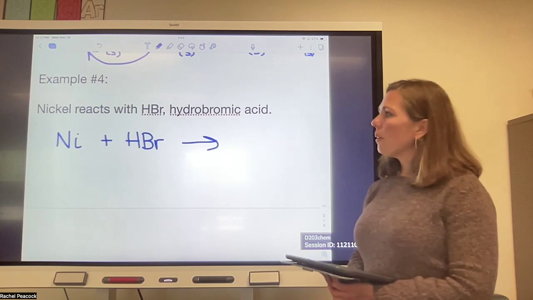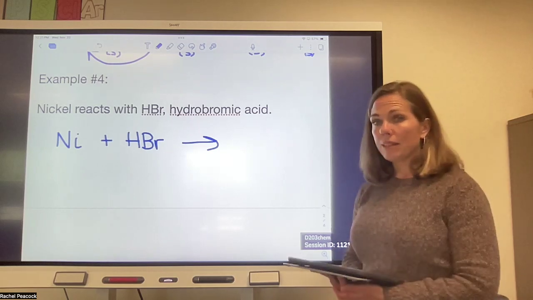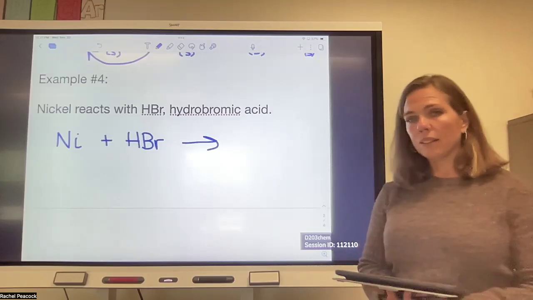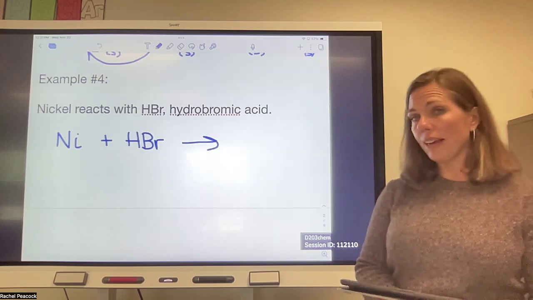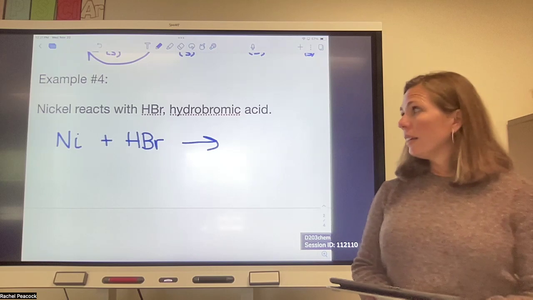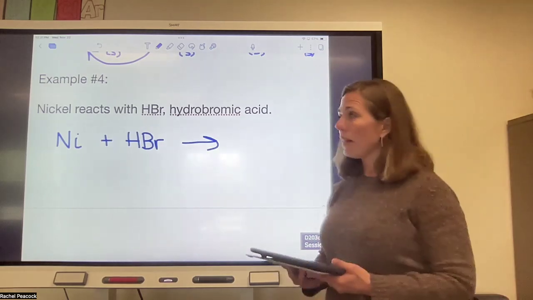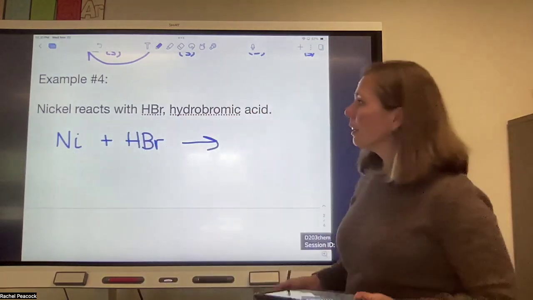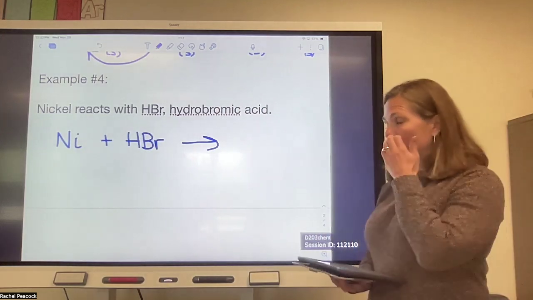Okay, so take a second, pause, think about what type this is. And based on what type, maybe try to predict your products. Okay. When you're ready to hit play, go ahead. So hopefully you figured out that this is single replacement because you have an element reacting with a compound. Your first task is to figure out who the element is going to replace.